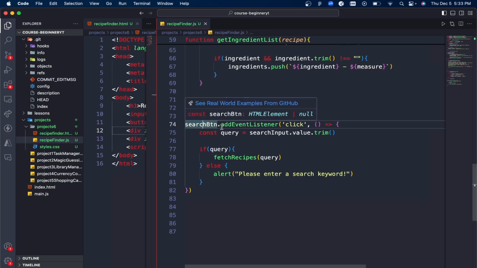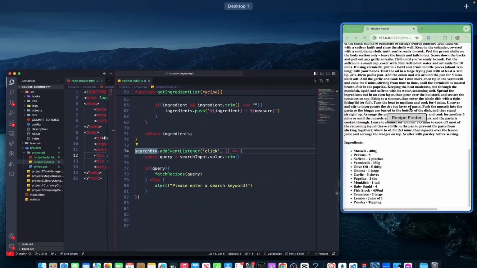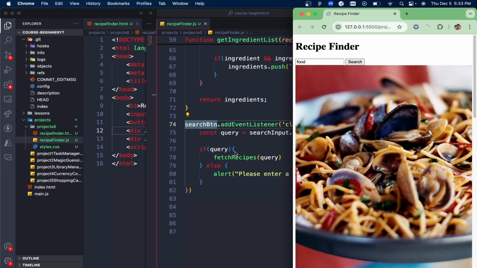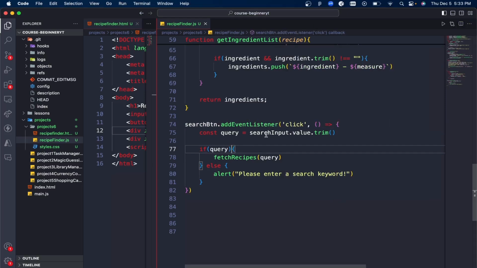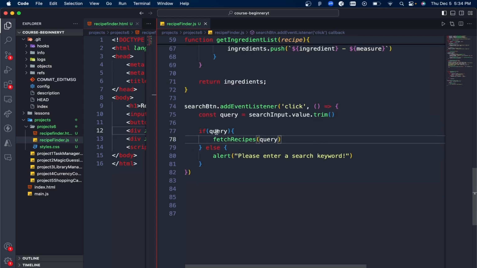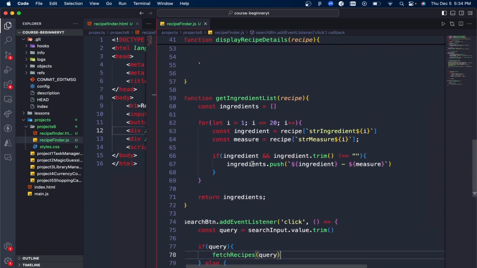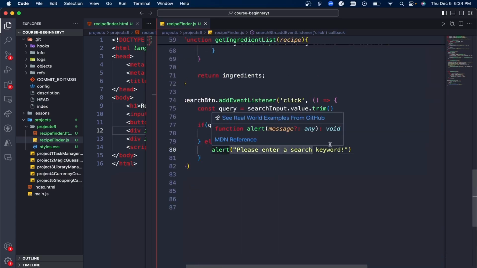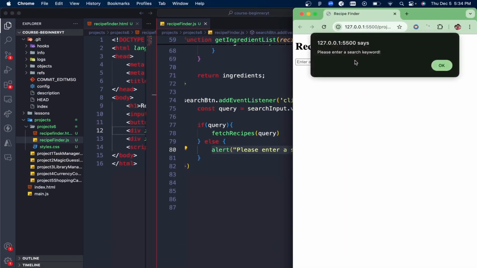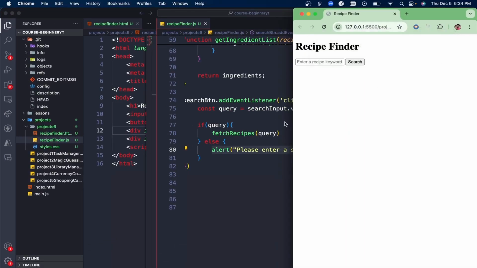And down here, the most important one to make everything work, right? When we click on this search button, it's going to call, and then we're going to get the user input right here, right? And trim any leading and trailing white space. We don't want any white space, that's why we trim it. And then we check if the query is not empty, we want to call the fetch. Else we want to enter a keyword, so here, alert. Let's just do this. See? There we go. Now y'all see it in action.